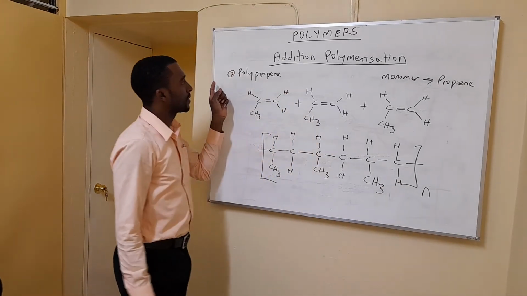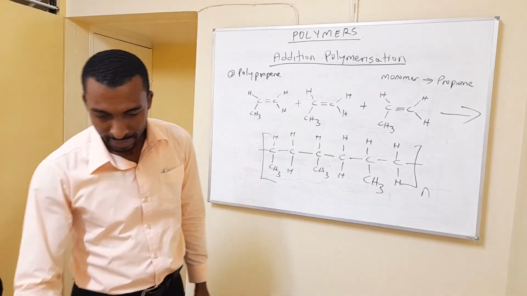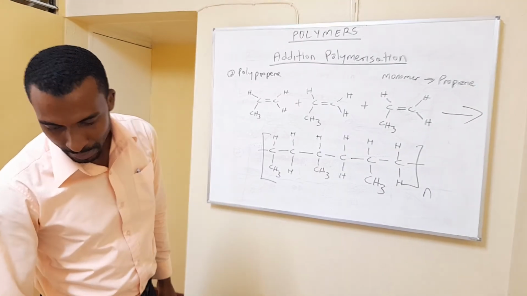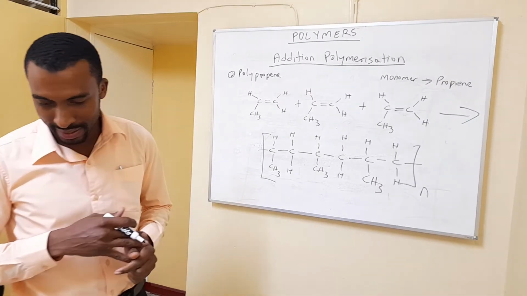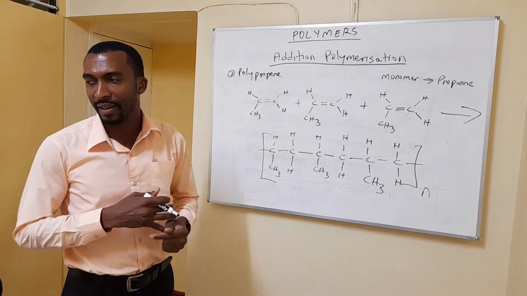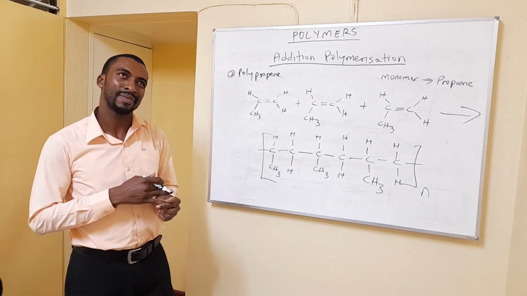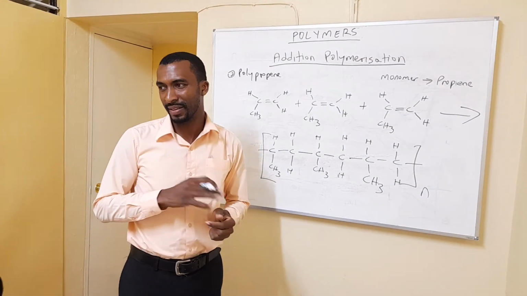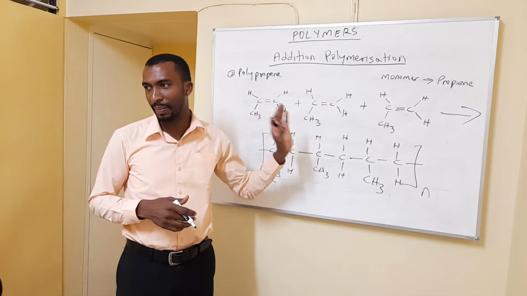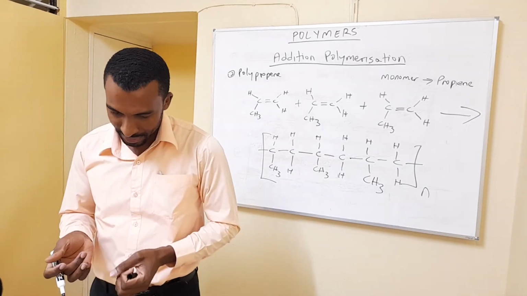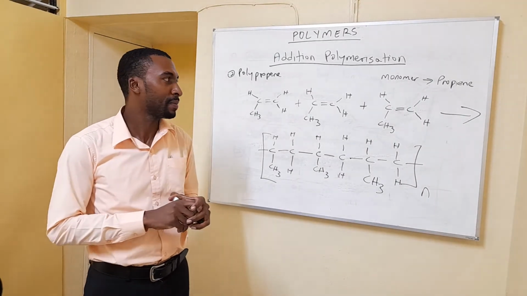Alright, so this is polypropylene, right? Polypropylene is used to make ropes, carpets, plastic toys, plastic food containers, and furniture. Unlike polyethylene, which is used to make scandal bags and other stuff like that, this is a little stronger, so they use it to make plastic chairs, ropes, etc., and plastic toys for the kids. Alright?